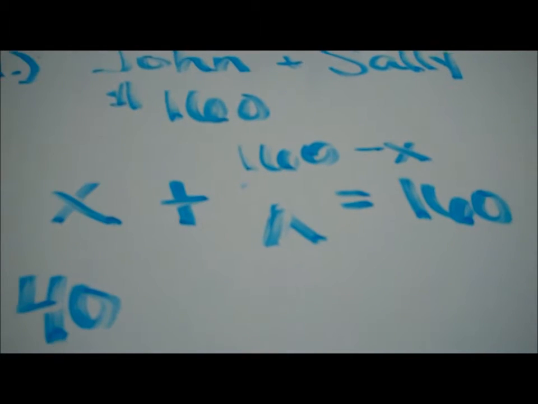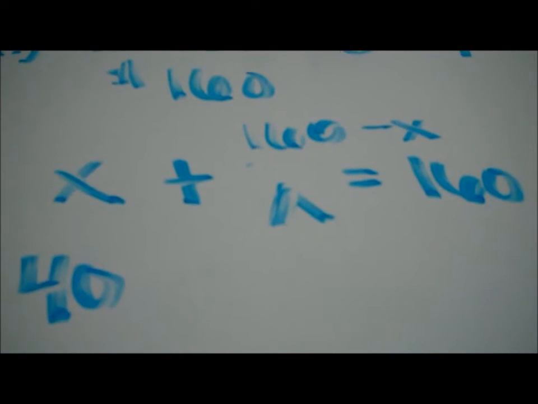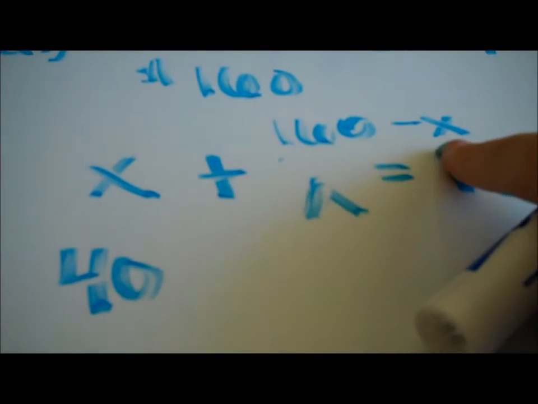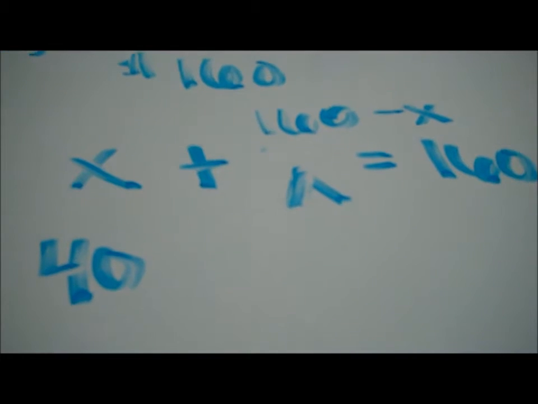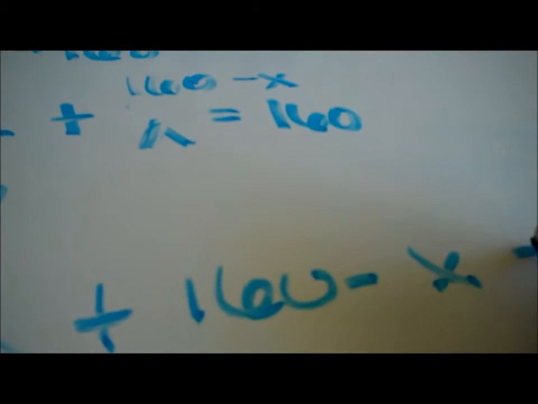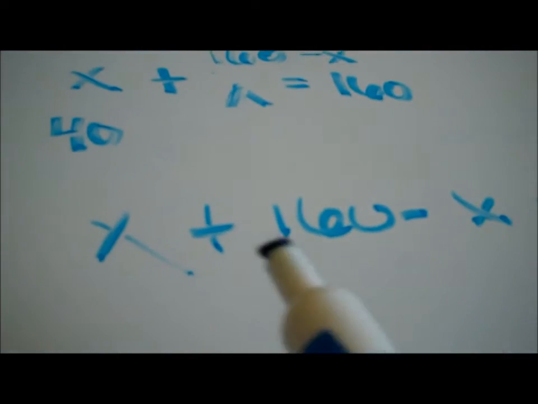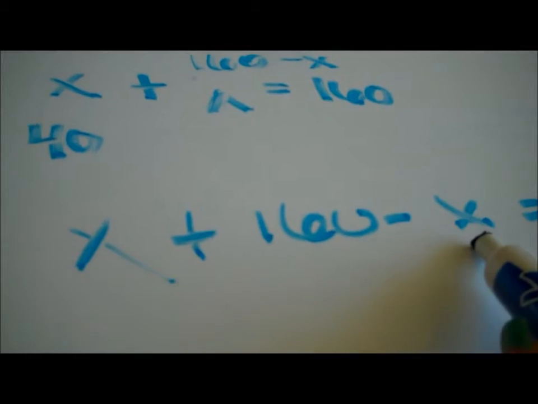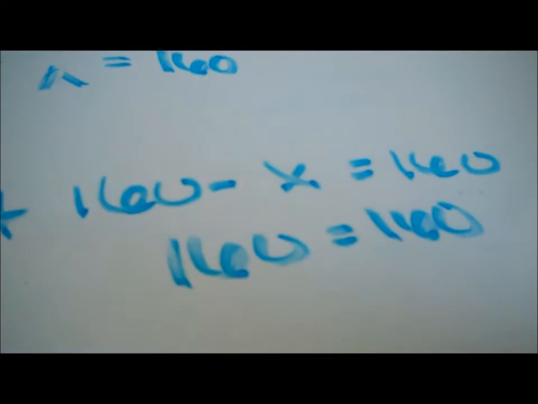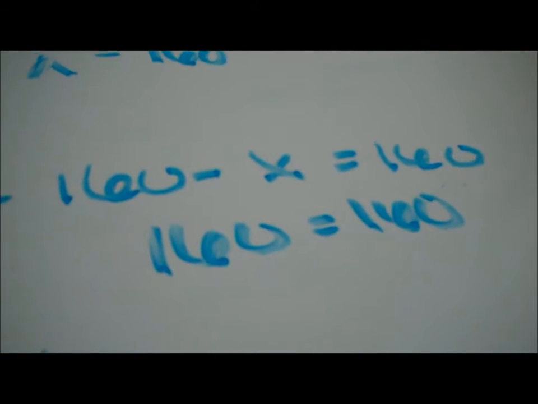That's how we're going to find Sally's part of this. Okay? So the two expressions that we would use to work this problem out would be X and 160 minus X. And we would need both of those. Because is this a true statement? If I have X for John and then 160 minus X for Sally, we notice what happens. The X and the negative X end up doing what? Subtracting. And so therefore I get my true statement of 160 equals 160.